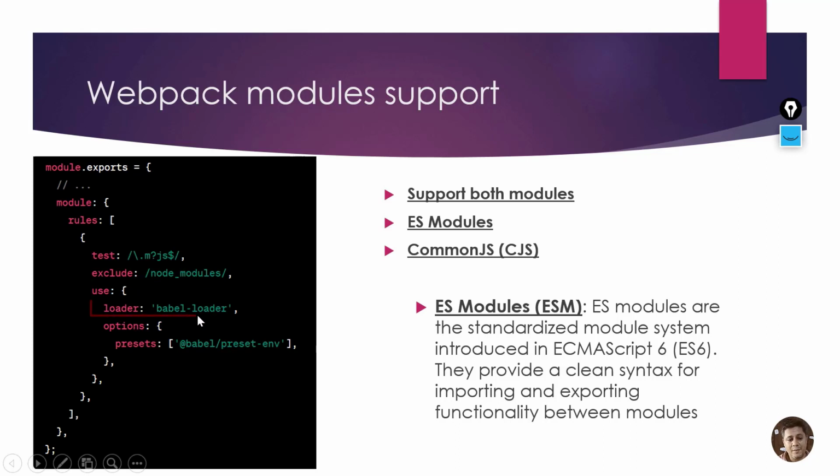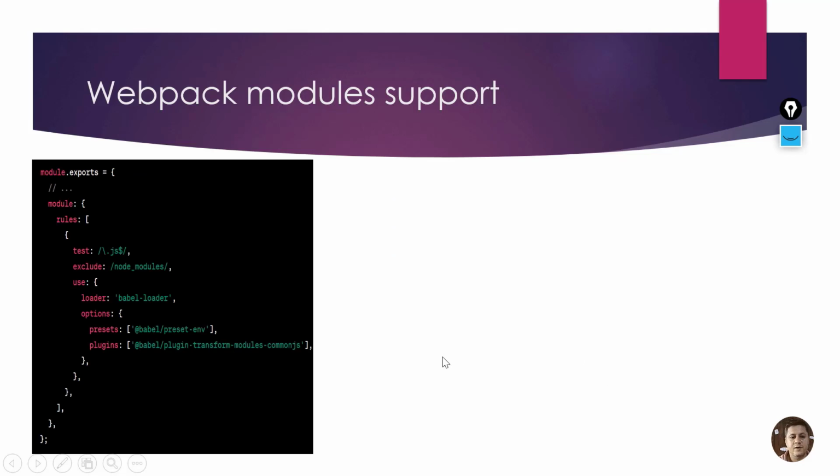I don't want it to parse because I don't have anything to do with that. I want to use the Babel loader, and all of you know that Babel loader is responsible for parsing the React.js like code, this JSX code, and creating the HTML, right? And presets is Babel and preset environment. So this is what I wanted to explain.